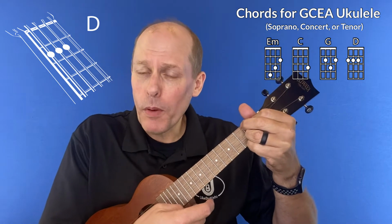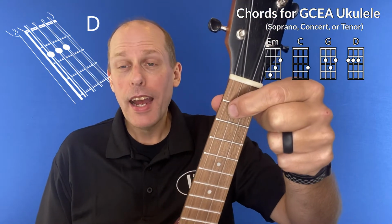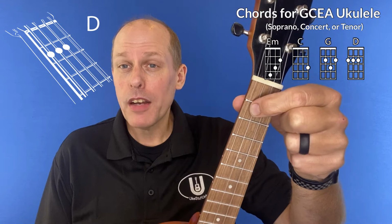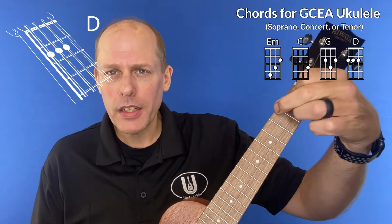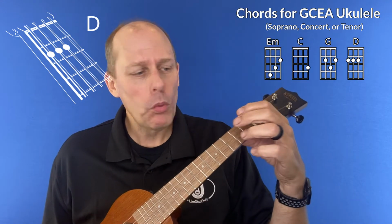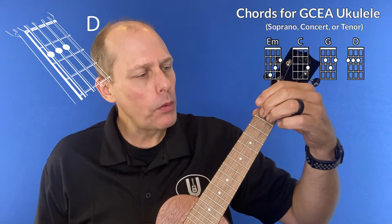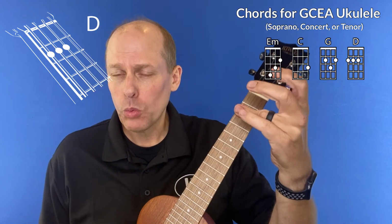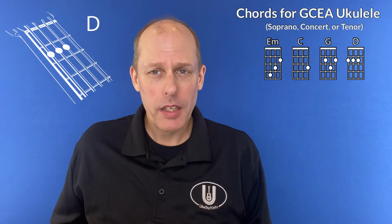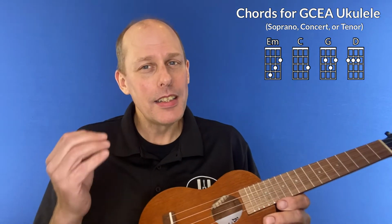There are a number of ways to play the D chord. I usually play the D chord by putting my first finger at the top of the 2nd fret of the 3rd string, and then my other 2 fingers on the strings around it, sort of like a small G7 chord. Some people will just want to play strings 4, 3, and 2 in order with fingers 1, 2, and 3. Some people want to use just 2 fingers. Some people want to just use 1 finger. Whatever works for you to play that D chord, just don't reach over with your thumb. That's the only thing that we don't do. All right, and those are the chords you need to play Cool Kids on GCEA soprano, concert or tenor ukulele.